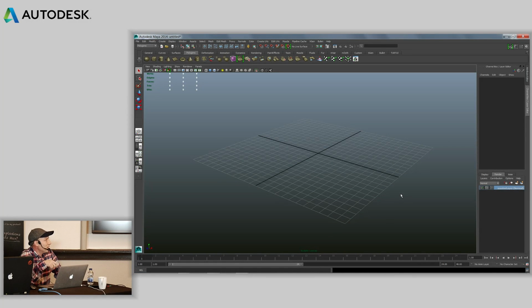So by default, it doesn't do it. But I think on my blog, or if I haven't done it on my blog, I'll go ahead and post a link on there on how to get that atmosphere from the sun sky system to actually contribute to the shading model. There's a little switch, a little hack you need to do to make it work.